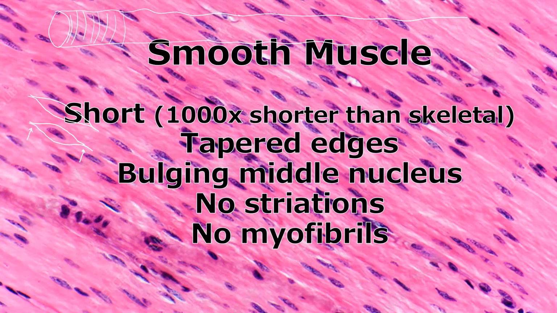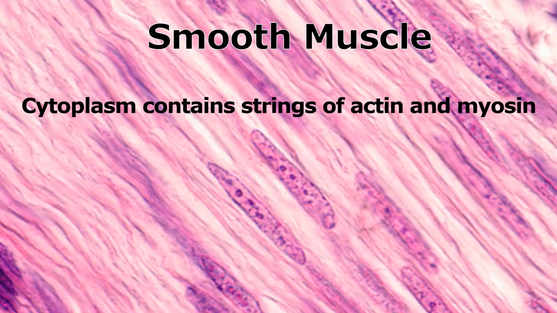If you remember what a skeletal muscle fiber looked like, you could just look up here at the top left of the screen. Remember, we had all these little tiny circles, like a pack of cigarettes, right? Those are all myofibrils. We don't have those here in smooth muscle. If you were to look inside the cytoplasm of a smooth muscle fiber, you will find actin and myosin. That is not anything different, but the way it's arranged is quite different.